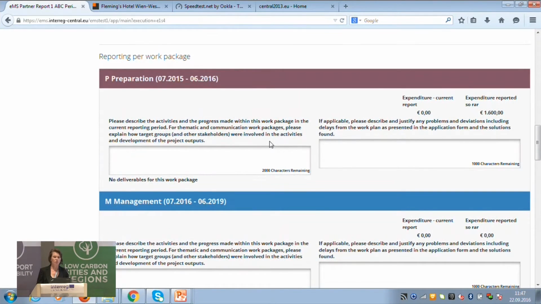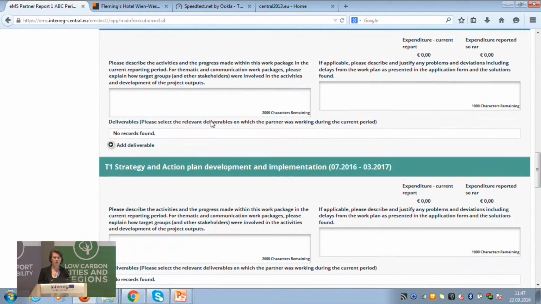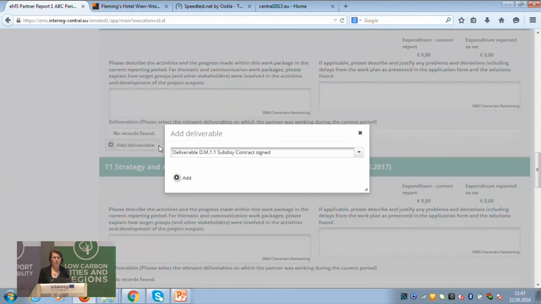Next, you report per work package. So on management, you have the description field, general progress. You have the option to comment on problems, on deviations in the work package, and you add the deliverables you were working on.